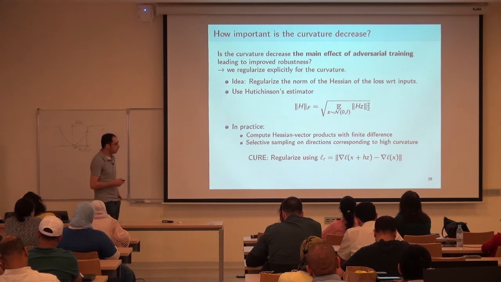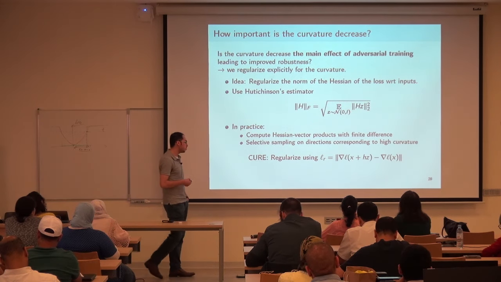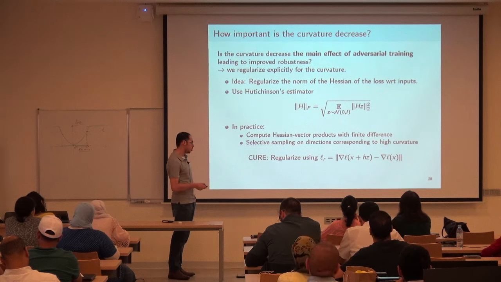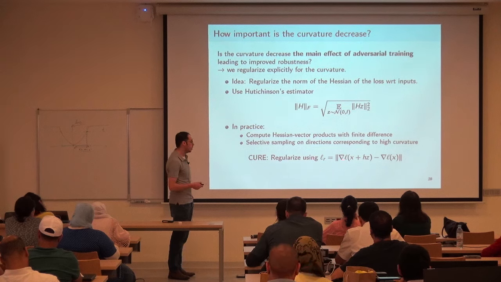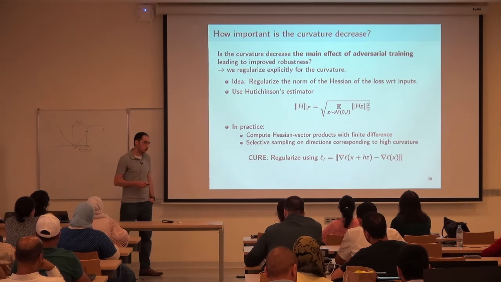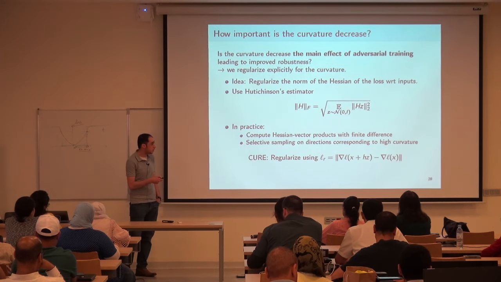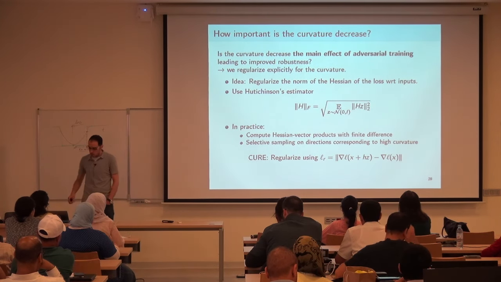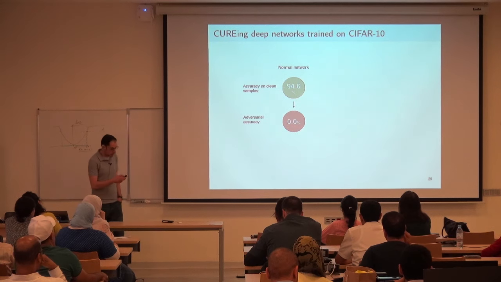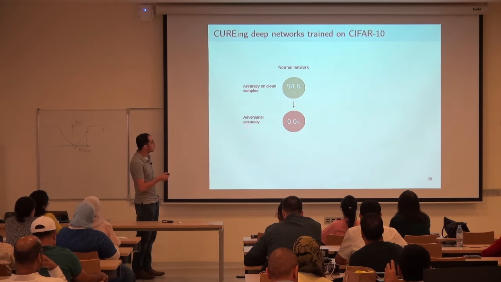When you do this kind of approximation, the regularizer that you obtain is a finite difference between gradients, to get the second-order expression between x plus hz and x, where z is some direction taken in order to approximate this quantity well. So when you actually regularize with this quantity, remember what we saw in the beginning.